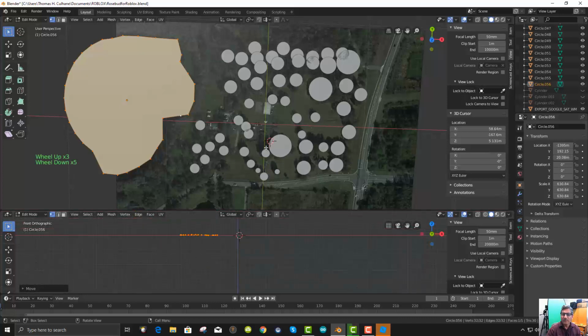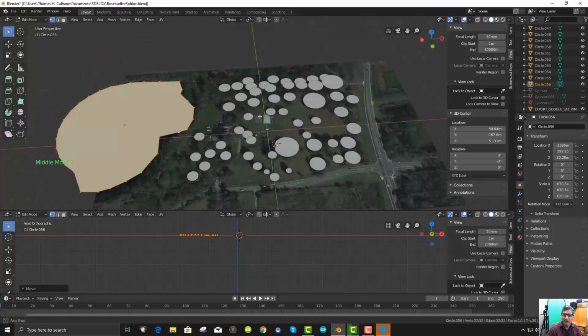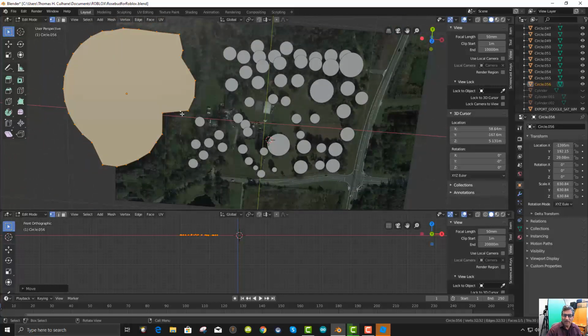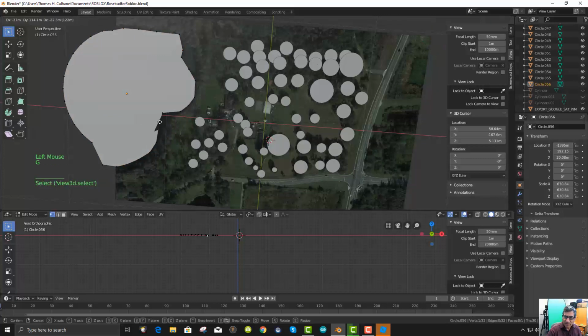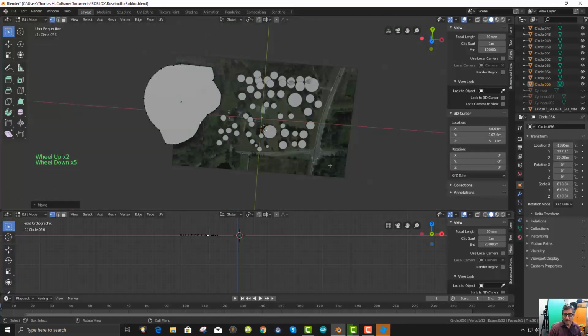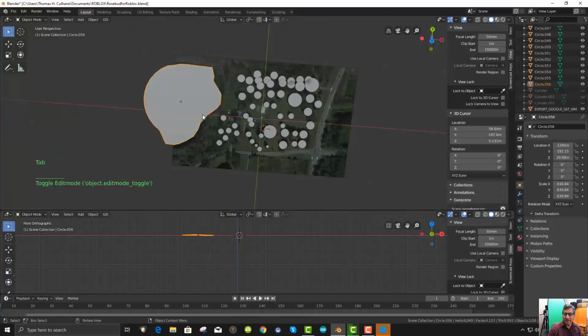Wow. Alrighty. But at least we're getting the shape a little bit better there. That's fine, just to get some of the contours for the lake. All right, Tab out of that.